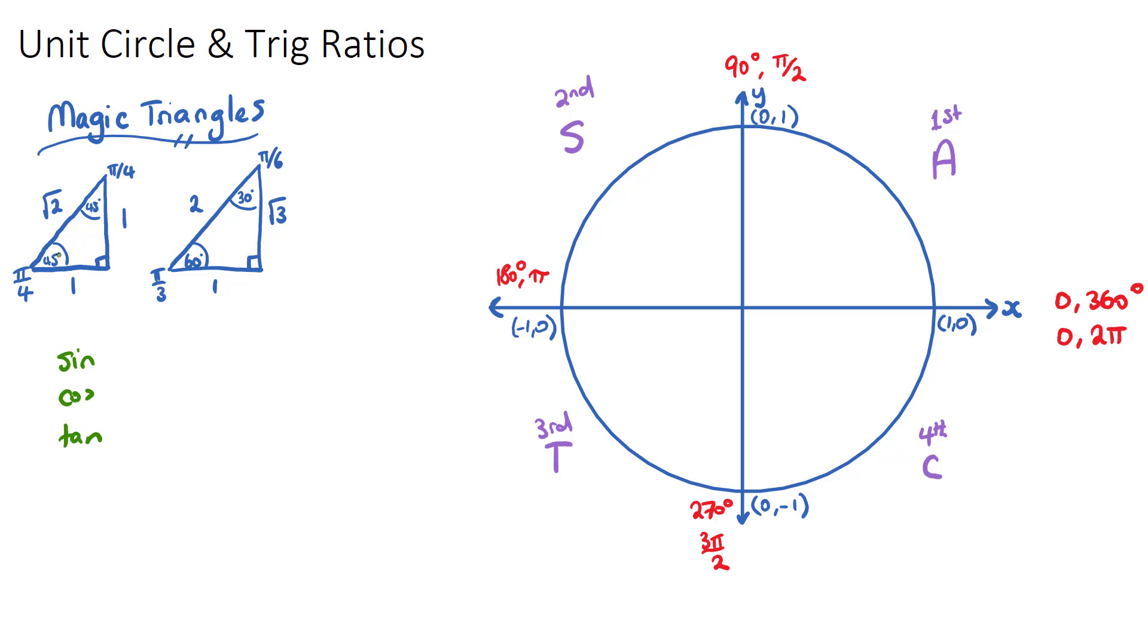So we have degrees angles on the inside and our radian angles on the outside. And what this is telling us is that if we do sine of 45 or sine of π/4, if you're doing radians, you just need to go opposite over hypotenuse, which is sine, and you'll get the value. So sine of 45 will just be opposite 1 over the hypotenuse root 2. And we can verify this on our calculator, but we need to be able to solve sine of 45 without a calculator in IB exams.